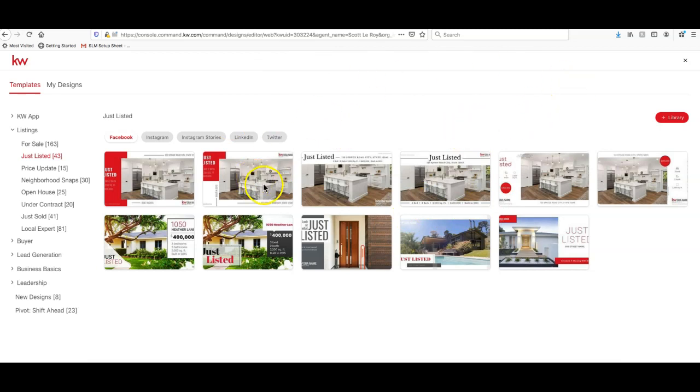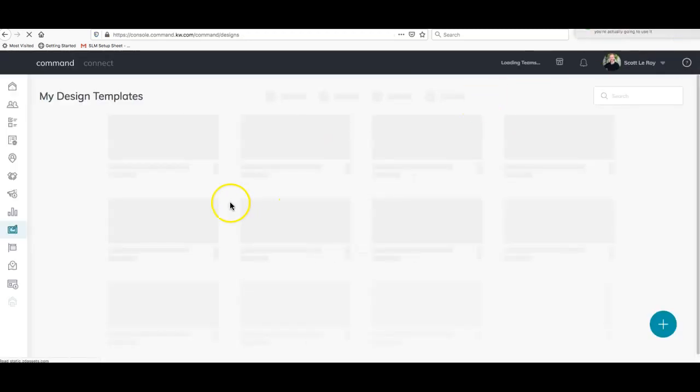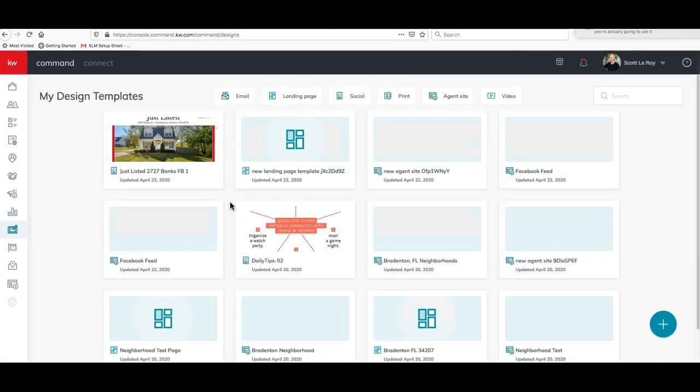All right, so we're back in our templates. If we wanted to switch gears and go over to, say, a print piece, we would have to completely get out of this section. So I'm going to go up to the top right and click on the X. And that's going to bring me back over into Command. Oh, thank you for pointing that out. I didn't switch out the price. We're not actually going to post this, but I'll show you how we can at least schedule it, but it's not actually going to go up on anyone's page. But thank you. You're right. I did miss that.